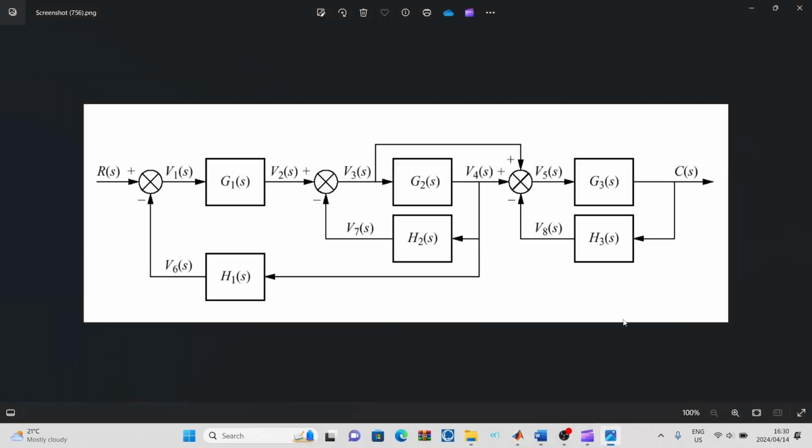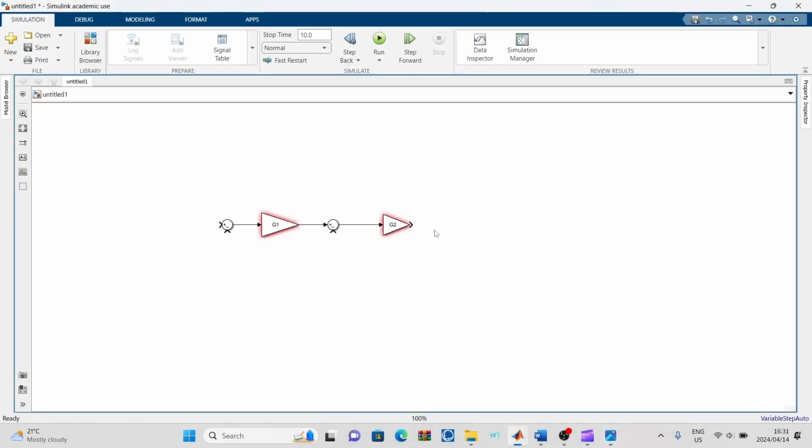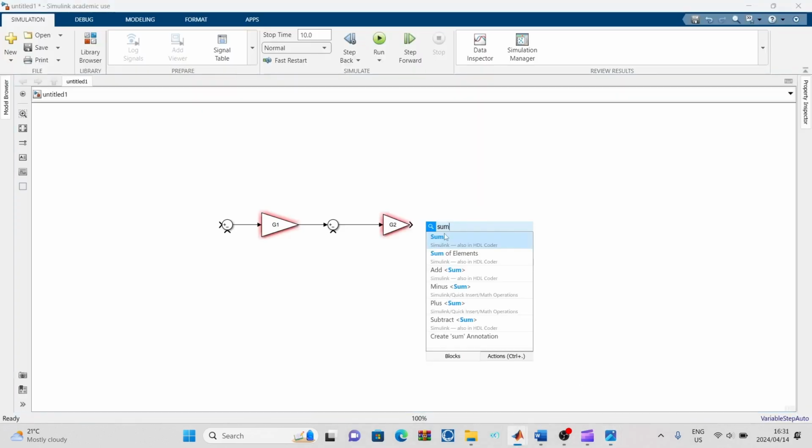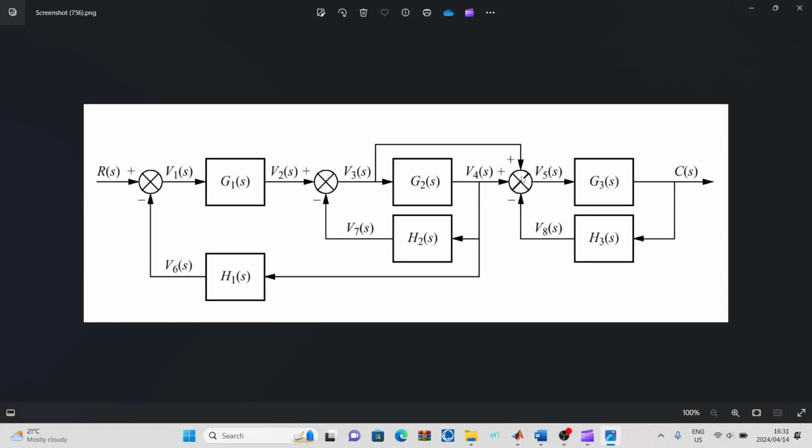Then as you can see again we have a summing block here. And if you can see, I think so we have a 2 plus and 1 minus. So how are we going to do that?